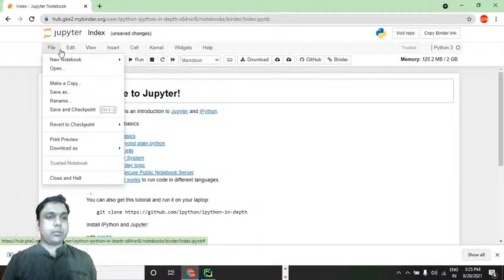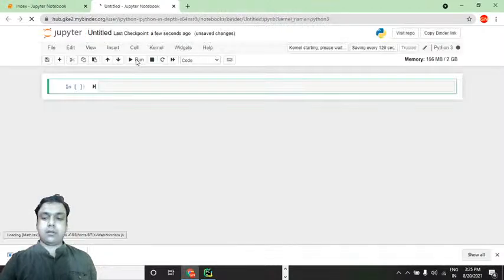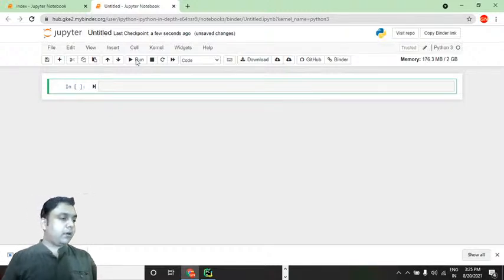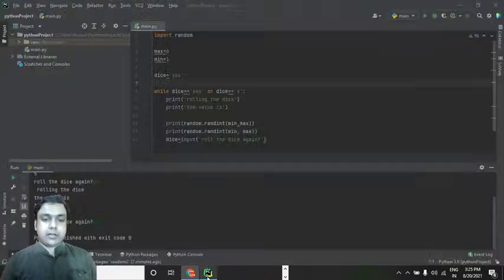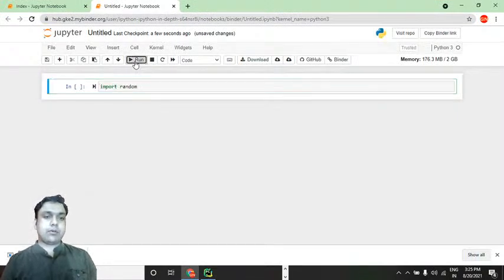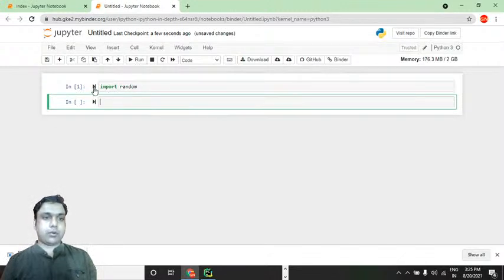So we can come on this file option and simply click this Python 3, right? Okay, and let me check if I have any queries to answer also. Okay, right now I'm not able to see any queries. That is perfect. Okay, let's now import this random. Let's see whether it will accept this code or not. That's what I would like to see first. So run it, and it has accepted the code, I think. Yep, it has accepted the code.